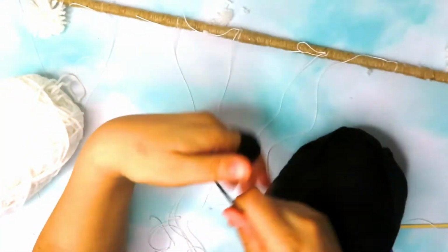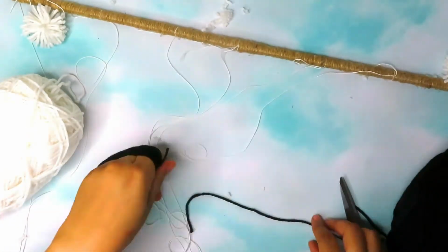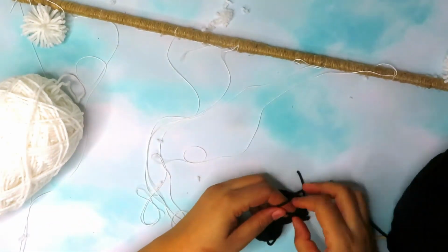I repeated the same process with each of my 5 different colors of yarn.